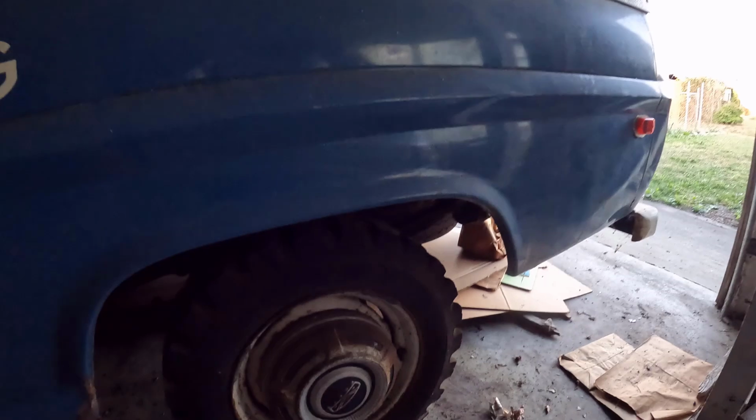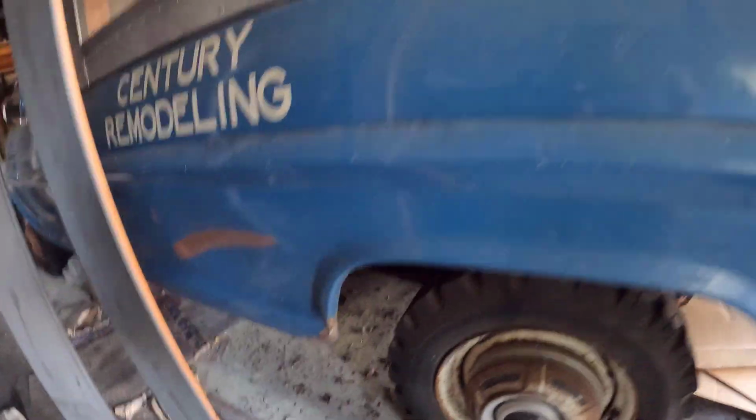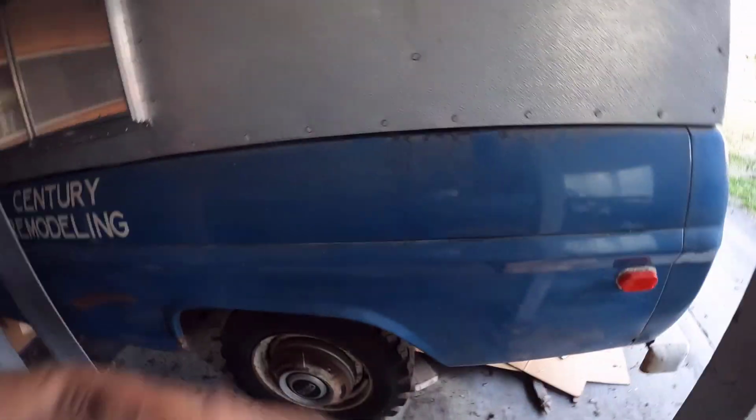And unfortunately, the bed is in really bad shape. Also notice a spot there on the door. That's not terrible, especially for a good set of '67 doors. That is okay. But back here on the bed, it is unfortunately pretty bad. I was kind of hoping it would be good because this bed is going to be in really nice shape. But you can see the rot in that seam there, and then right there on the corner of the bed, if you can see that. So I think the bed is pretty far gone, but it looks good on the outside.